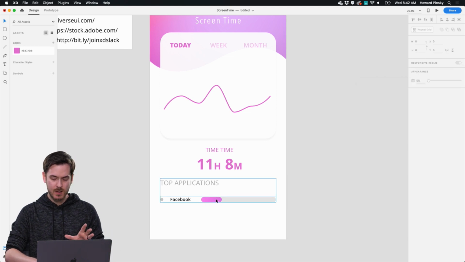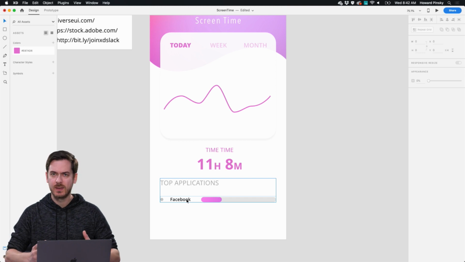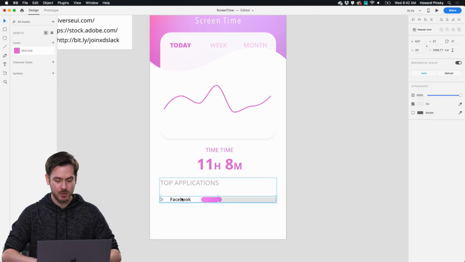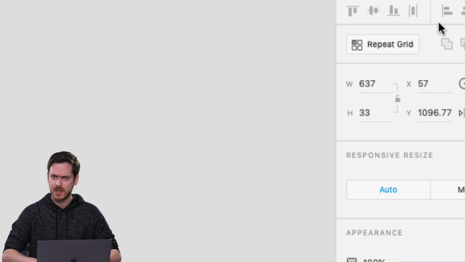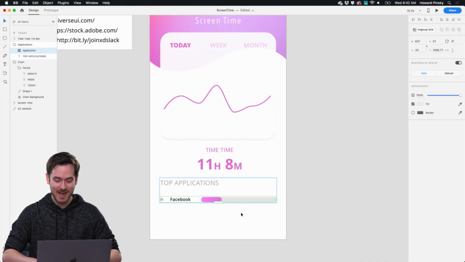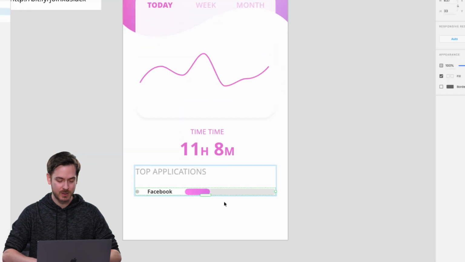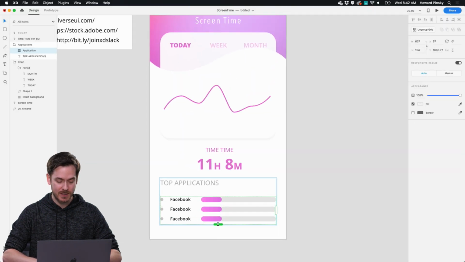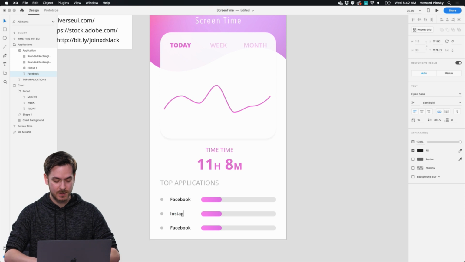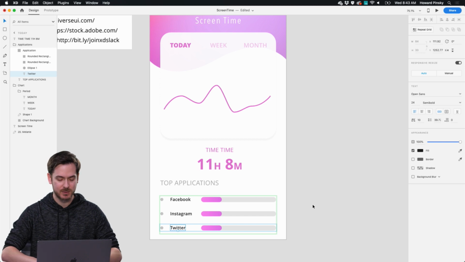So now down here, we don't want to duplicate this over and over and over again. So we're actually going to use a repeat grid. I'm going to make sure in my layers panel that the application group is selected. And then over here to the left, the right, other left, hit that repeat grid button, and that will add these handles as I've shown in previous challenges, and then just drag this down. So we have, let's say, 3 different applications, and I can extend this downwards. And this one, let's say this one will be Instagram, and this one will be Twitter. Looks like my typical day.